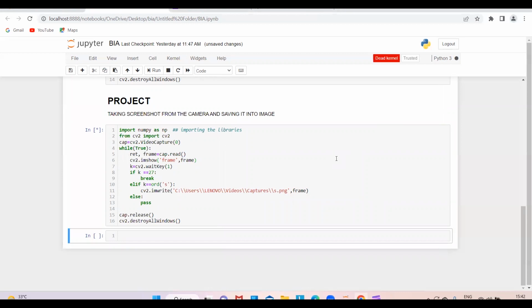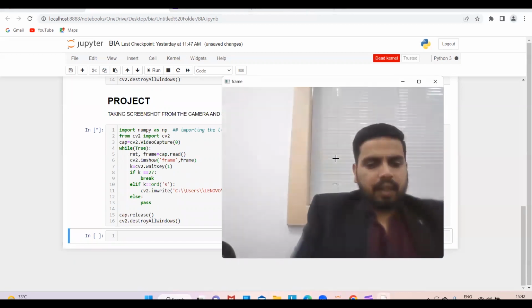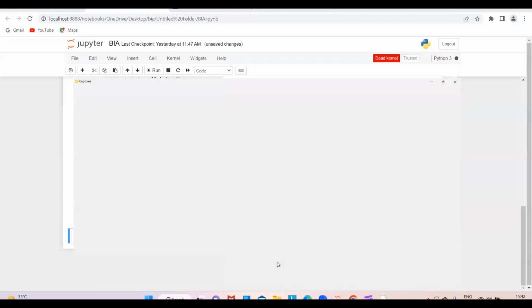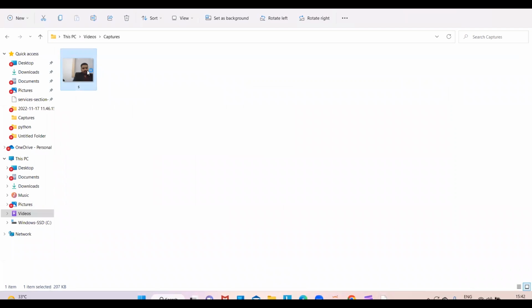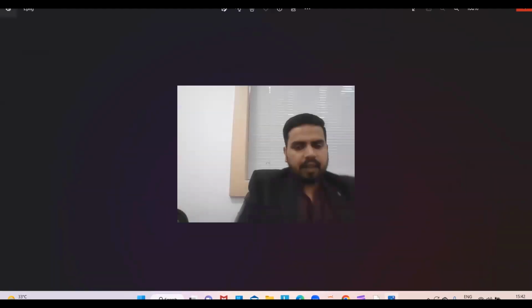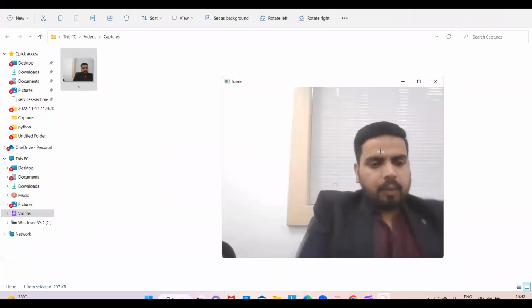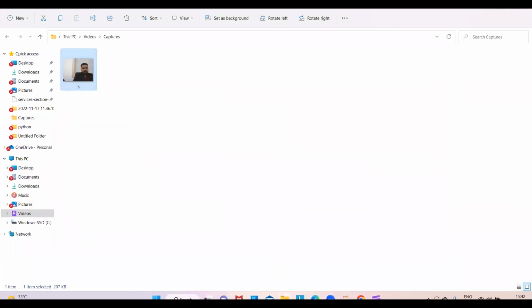I run it, and after running it again, if I press S and check the captures now, see, it has stored the screenshot from my camera. Getting it?